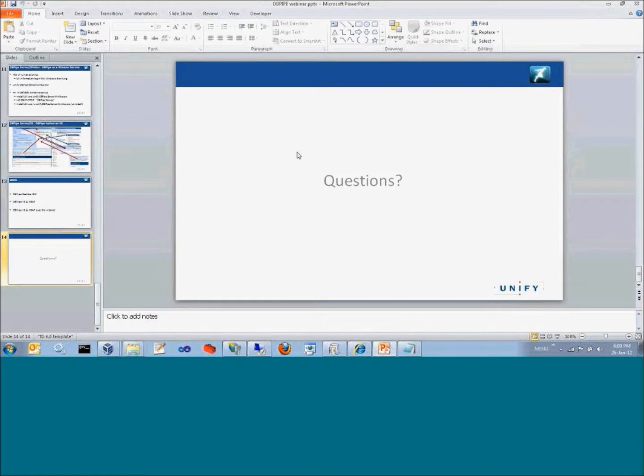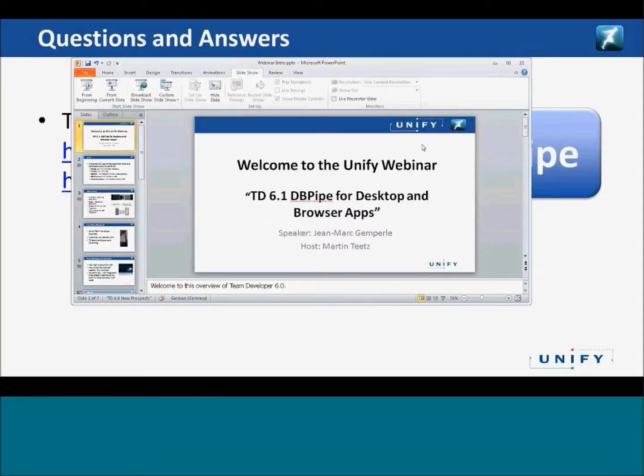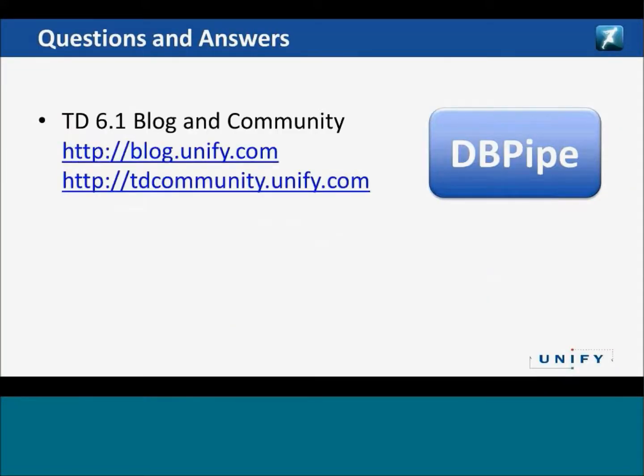WCF is a monster. It's huge, from what I understand, and there are multiple bindings that we could use for different scenarios. It's very interesting. I find it very, very interesting. Yes, in fact it is. And I think people will like to work with that as soon as they get their hands on TD 6. Well, there are a couple of big corporates, I will not tell you the names, that really want to migrate to .NET because of this.